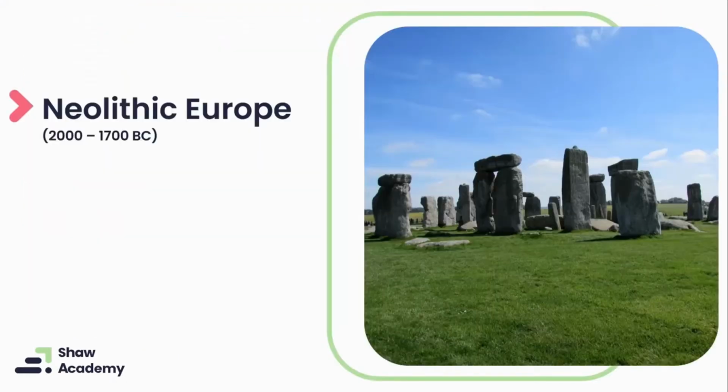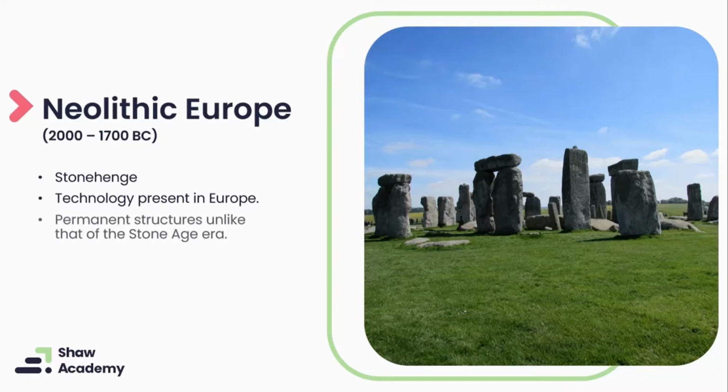Have you ever seen pictures of Stonehenge? Well, then you've seen examples of Neolithic architecture. The Neolithic Age was the last period of the Stone Age, which encapsulated the beginning of human history. The Neolithic era is the period when Neolithic technology was present in Europe. This is the period where developments in farming and agriculture started to boom. An important development of this time was that farming was the core activity and main income generator, and this obviously had a huge impact on architecture and design of the time.